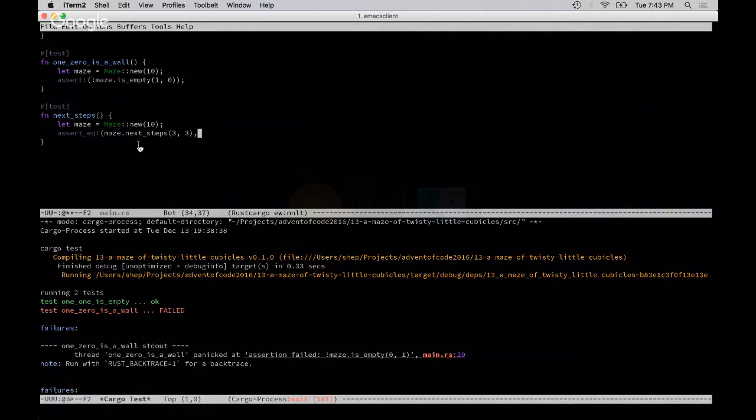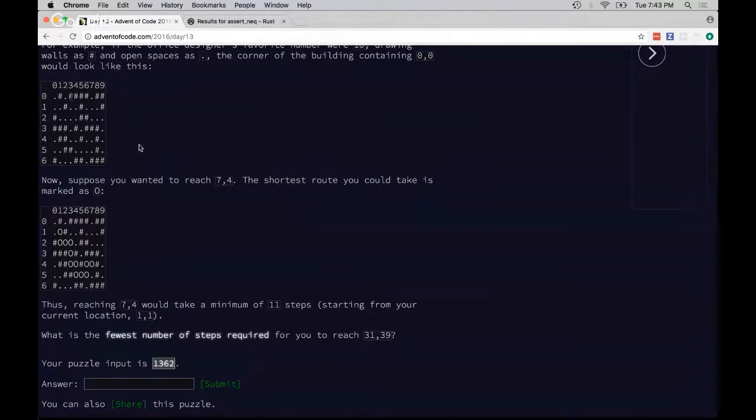Okay. So we want a vector of the open spaces only. Why do we want a vector here? I don't know. What else would there be? I'm just saying you can compare a vector against an array. Oh, okay. I'm thinking about the return type of the function. Right. So 3, 3. We decided that if we look left, that should not show up because that's a wall. If you look right, it should not show up. It's a wall. So we want x is 3, and then y is going to be 2 and 4. Does that sound right? Yeah.